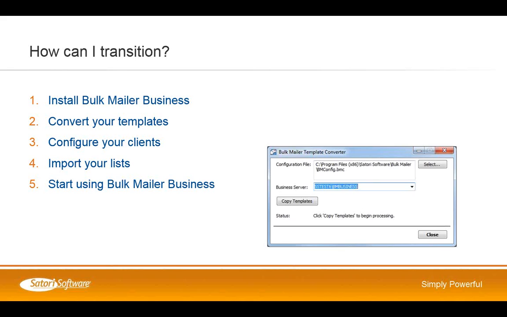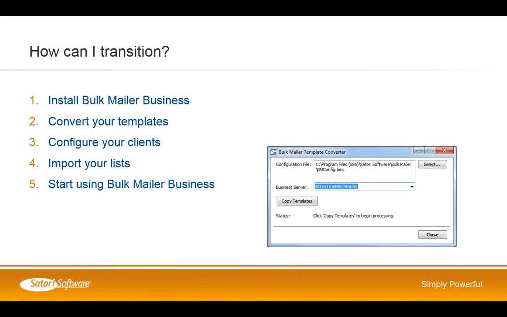Yep. So the next step is converting your templates. We don't want you to have to start over when you start using bulk mailer business. So we actually have a template converter. And what it'll do is take all of your templates that you had in bulk mailer professional, and move them into the format that's needed for bulk mailer business. And that's included in the product.